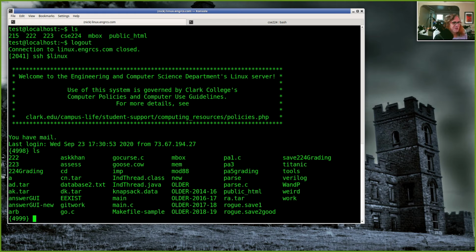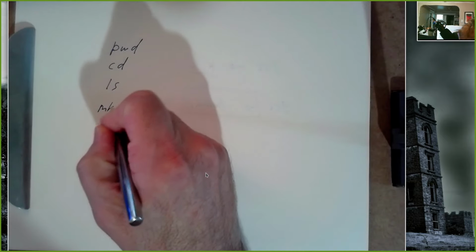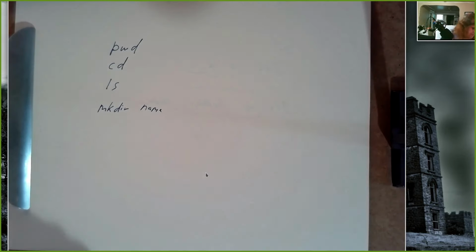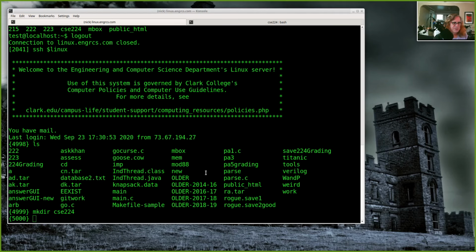So if I was starting CSE224, I might make a folder called CSE224. So mkdir, that's how you make a directory. That creates something that you can cd into. And with most things in Unix, you have an option.